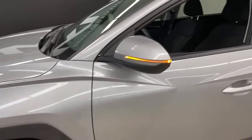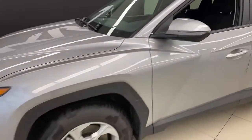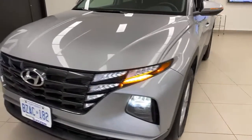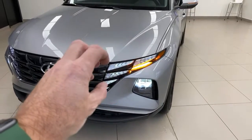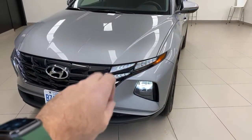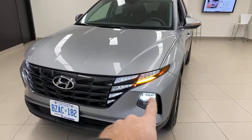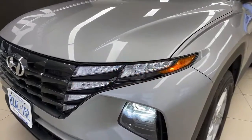All right. Signal light, you've got them in the mirror there, which is nice. We showed you the other day. You've got body color up top and black down low. And when you come around the front side, signal lights are right by those daytime running lights. Now what's cool is when you turn the headlights on, these daytime running lights actually dim a little bit. These daytime running lights are what's going to light up those highway signs. They have sort of scattered light. Down here you have fairly sharp cutoff.